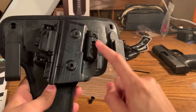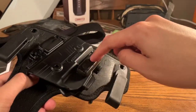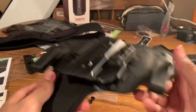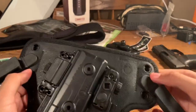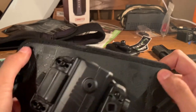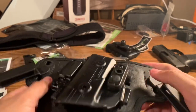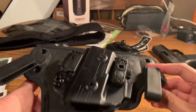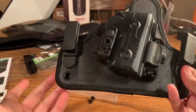And those little knobs are the ones you use to twist. You twist it to loosen it up, less retention, tighten it up, more retention. So you could play with it. And the cool part I didn't notice is that off the factory, this comes on the second hole right here, here and here. But you can adjust the cant, and you can adjust that the firearm sits lower in your belly band. So that's another thing you get to play with. And other belly bands, they don't have that.